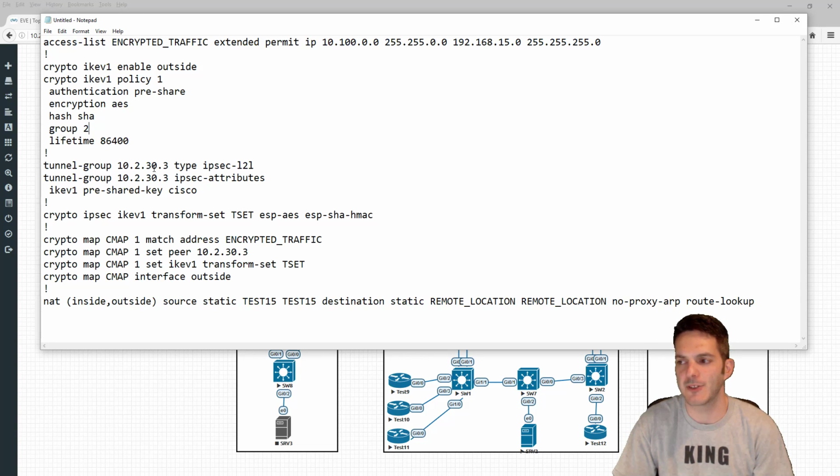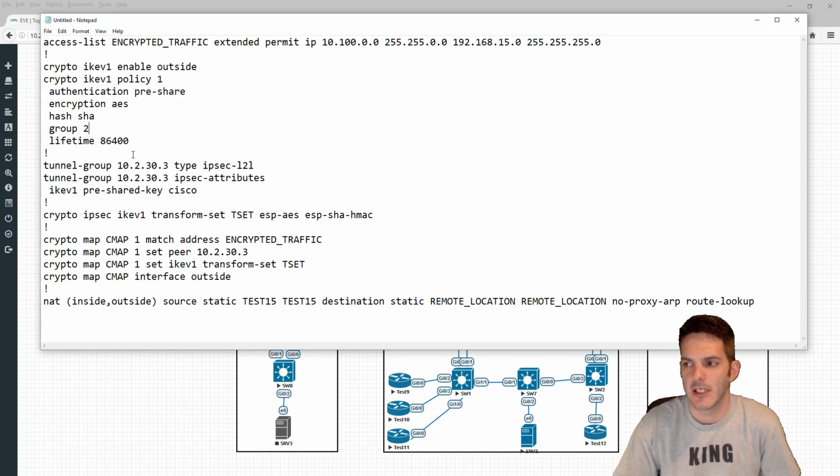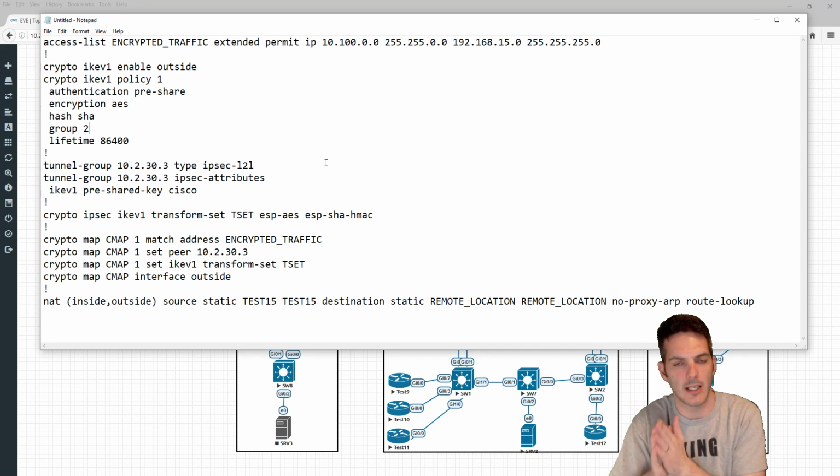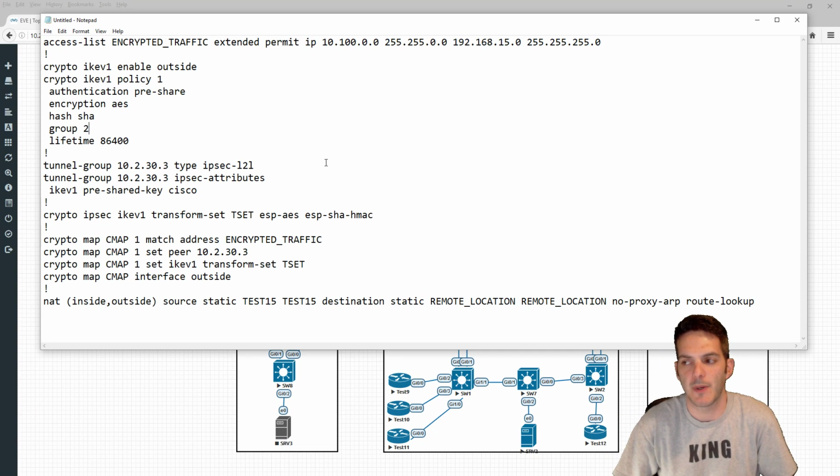And then we have this tunnel group. This tunnel group command is essentially the equivalent to the crypto ISAKMP key command that you would use where you'd map a peer to a key. And here we use a tunnel group and you specify the IP address.